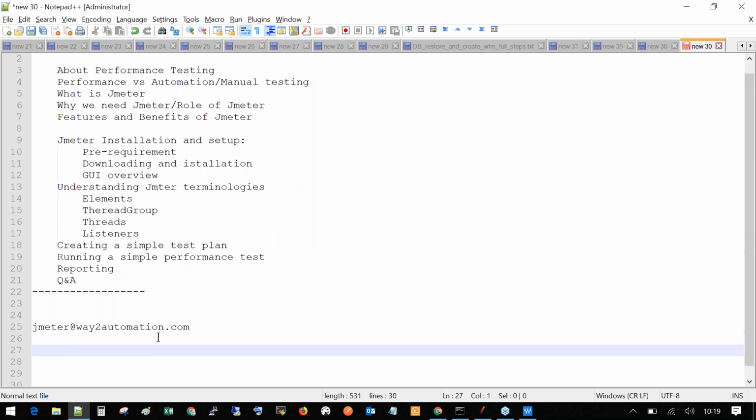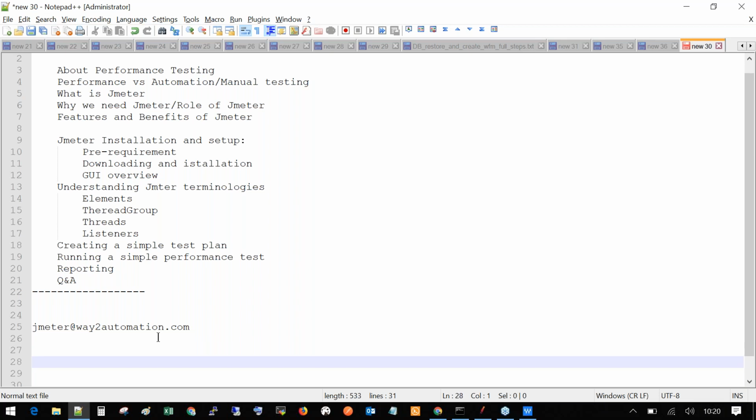Okay, so what exactly is performance testing? If you go by the definition, you will find many definitions of performance testing. Like, performance testing is done to evaluate the speed, responsiveness, and other performance characteristics of the application. Those are terminologies that have different meanings, each terminology having a different meaning.